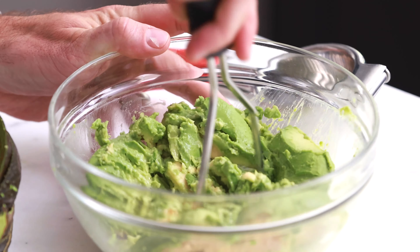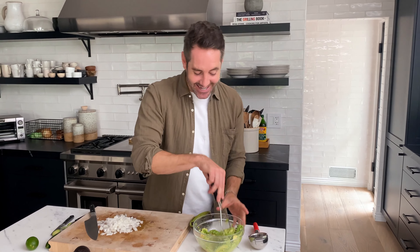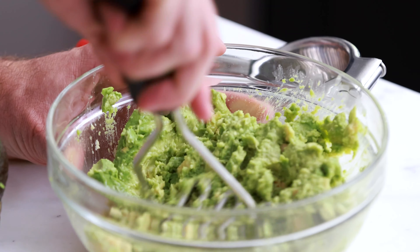I like to use a masher. You could, of course, if you don't have one, use a fork — it's very easy. For this amount of avocado, it's really nice to have a masher because it makes it go a little faster. Just give it a good mash. You could put it in a food processor too, but I like my guacamole a little on the chunkier side. If you do use a food processor, just be sure you don't puree it too much because you don't want it to be soupy — unless you like smooth guacamole. To each their own. Make your guacamole however you want to.